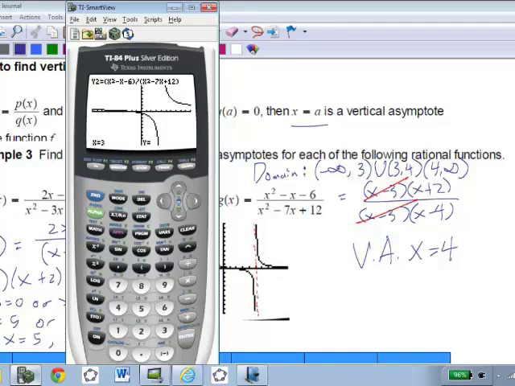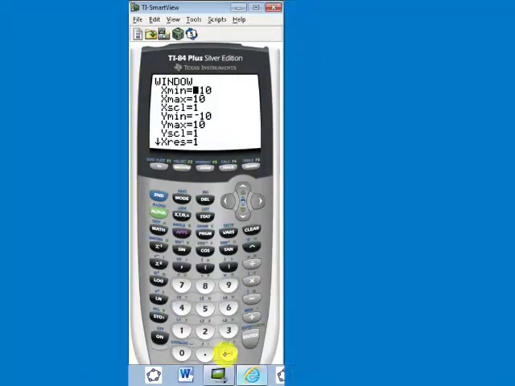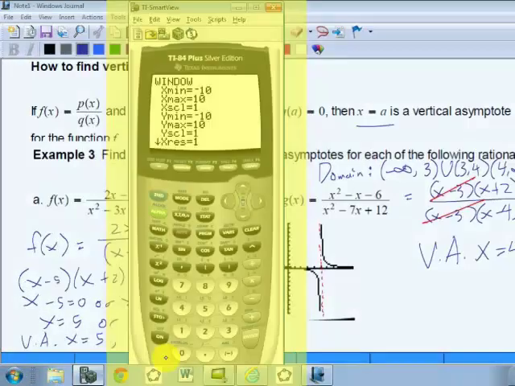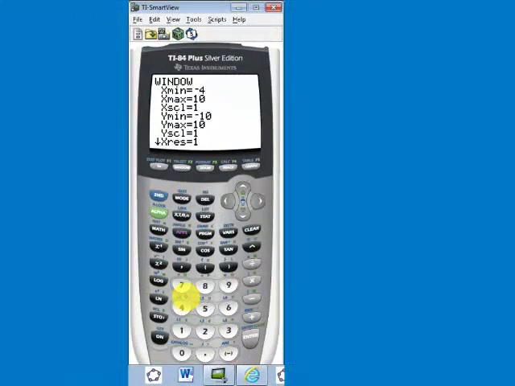If I try to show it to you, because it's so steep, it'll look like a great big gap in the graph. But you can get your calculator to simulate it if you change the x-min to negative 4. I'm choosing negative 4 and 10 because the number 3 is halfway in between them: 10 is 7 units to the right of 3, and negative 4 is 7 units to the left. The calculator will always attempt to plot a point at the x value exactly halfway between the x-min and the x-max.